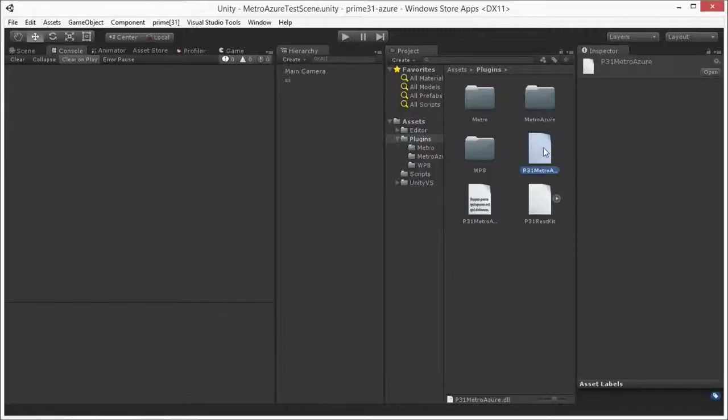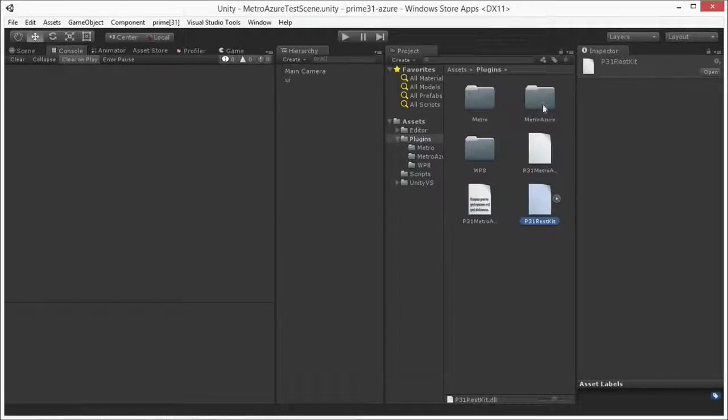So it's P31 Metro Azure and P31 REST-Kit. So what these are is platform-specific plugins that Prime31 has already taken care of for us. This is what allows us to at least run the plugin inside of our Unity project. So they're essentially functions or methods that are empty. There's not much going on in there because they can't connect to our backend just yet. Not quite yet. Almost. Right. Almost there. And that's why I mentioned during the first few slides that you can open this up and take a look at our project, but we can't connect anything just yet.